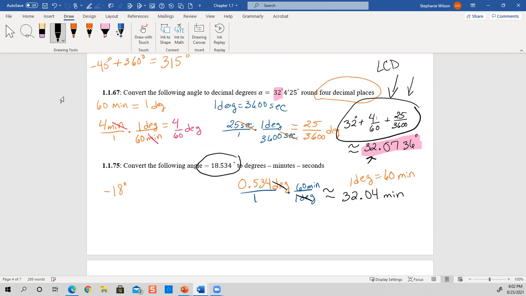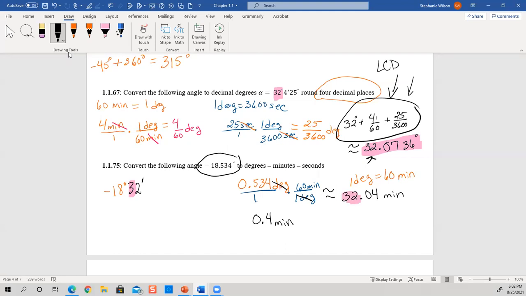Make sure y'all agree with me. That looks right to me so far. All right, good deal. So now I know what my minutes is, right? My minutes is the numbers in front of the decimal. So I'm going to come over here and put my 32 minutes. All right. And thank you guys in chat too. Very good. So now I'm going to take the 0.04 minutes, right? And let's convert that to seconds.